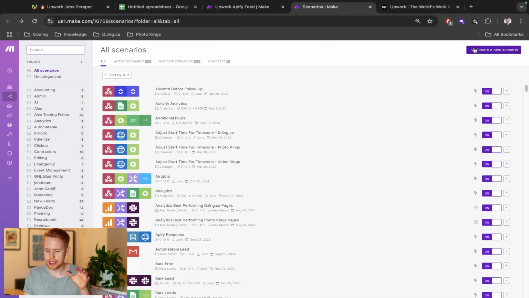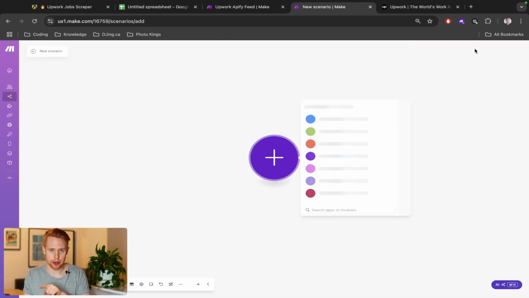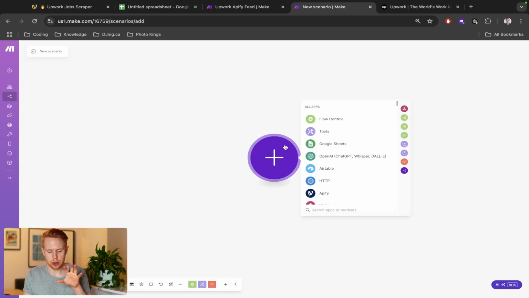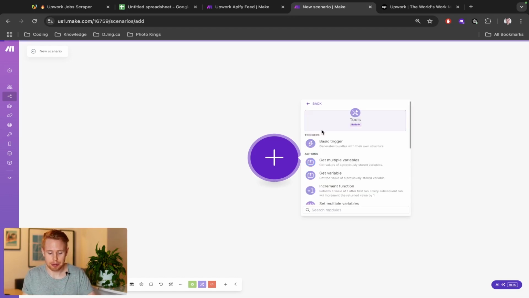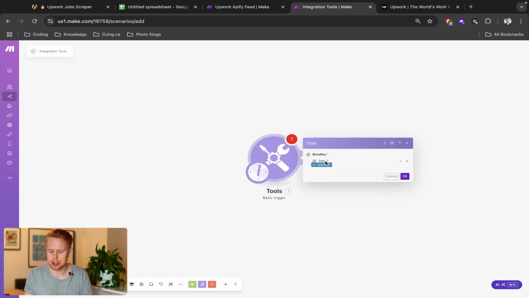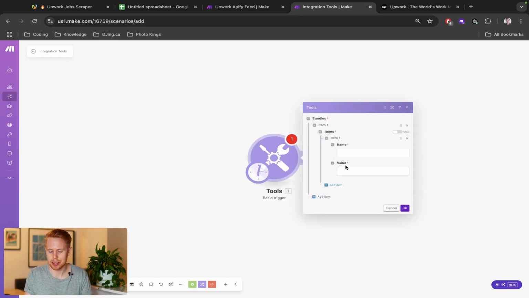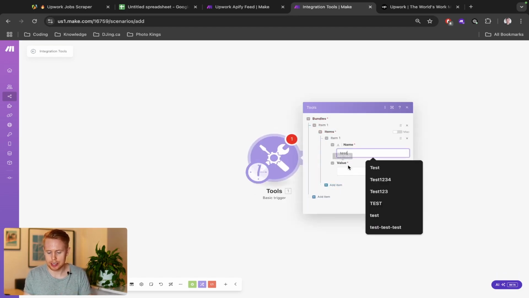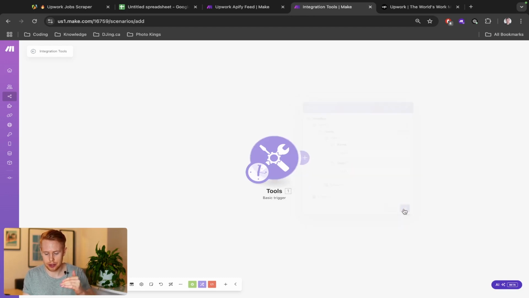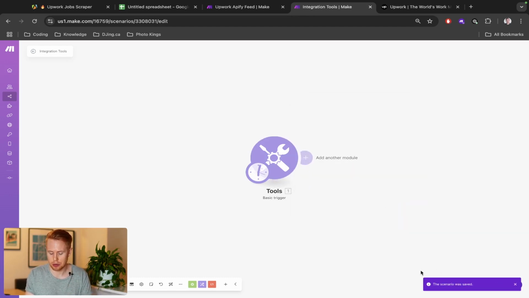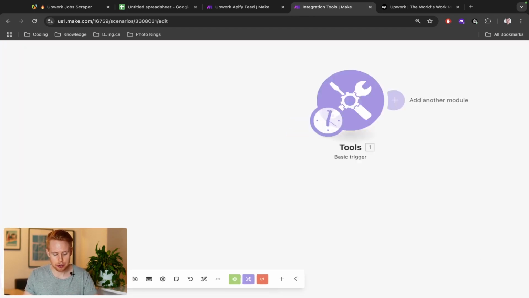All right, so let's dive into this. We're going to first create a scenario on the top right corner there, and we are going to focus on scheduling before the trigger here. Right now, in order for us to actually get to scheduling, I'm just going to set up a fake trigger here, just because it's not going to let us focus on scheduling until something's set up here. So I'm just going to go ahead and click test and test for the value and name and save. And this is important that we save the scenario so that afterwards we can start scheduling.